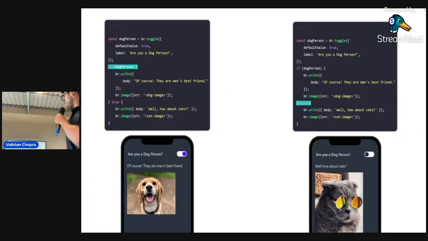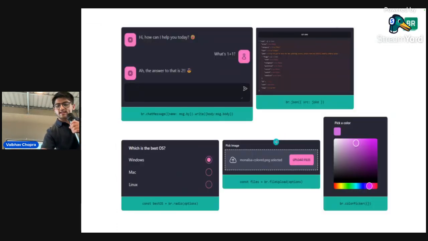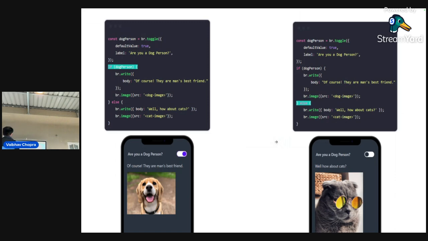So this is some sample Backroad code. I will not go too deep into this because I know most people will not be able to see it. But we will also do a deep dive. What this is essentially doing is, it's a UI asking, are you a dog person or a cat person? And there is a toggle. If the toggle is on, there is an if statement here which says if dog person equals true, it renders a dog. And if cat person equals true, it's a cat. And it will automatically take care of rendering and removing the other element from the DOM.